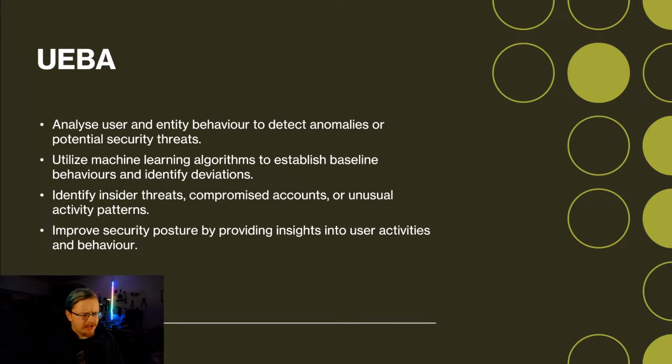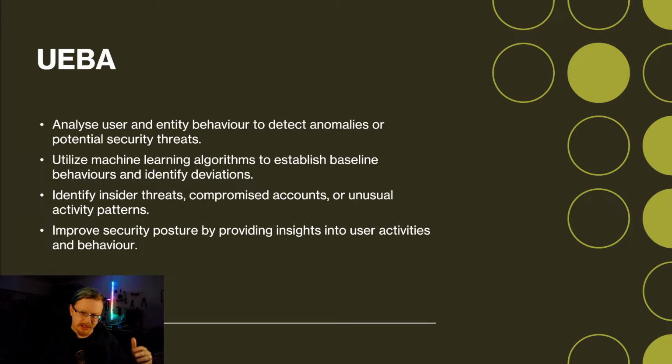UEBA tools are new-ish. They've been around for a bit. They were one of the first security tools that I was aware of that uses AI. The idea behind it is that it creates a pattern fingerprint of users or computers, a standard of what is normal behavior for these devices. If they deviate from that template, they then get assigned a score.